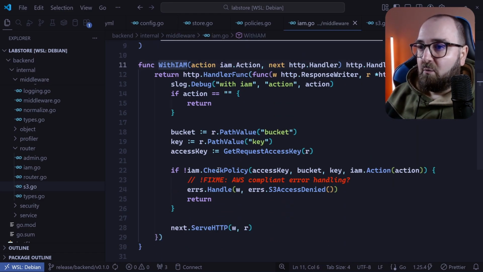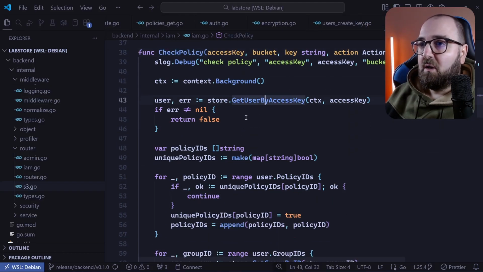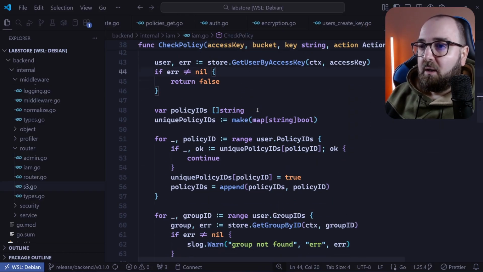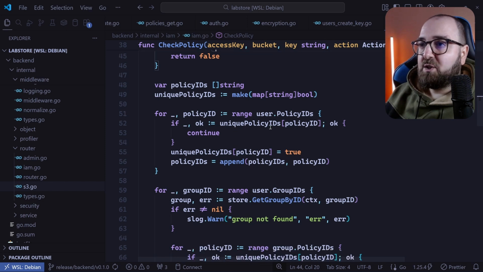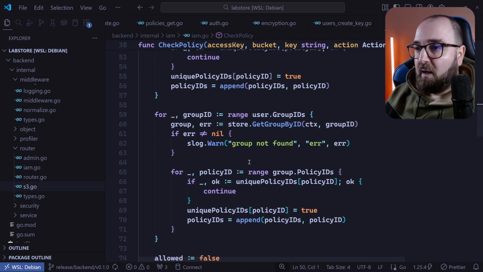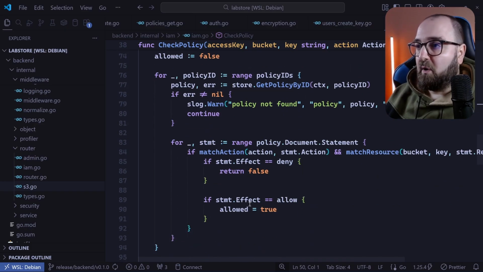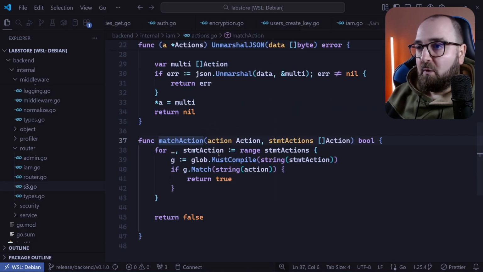In here, we'll run CachedPolicy, and CachedPolicy will just load the current user and iterate over the policies for that user and the groups it belongs to, and it will check whether those policies match the action and the resource. So we'll collect all the actions and all the resources, and then we'll match the action.